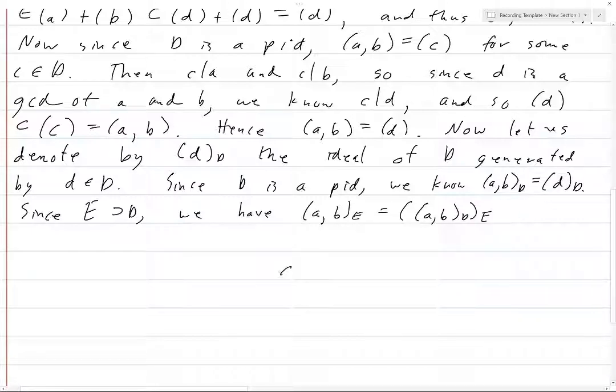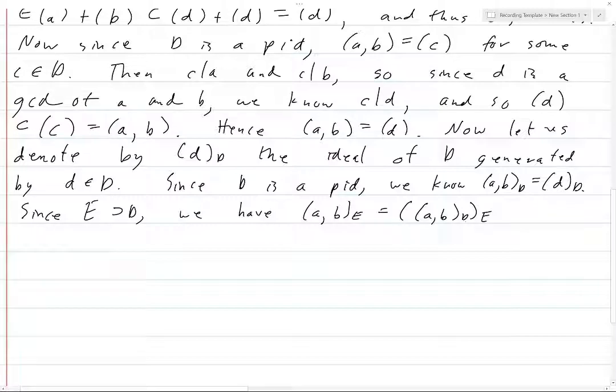Because if you take something here, like A E1 plus B E2, then you just consider this as, I'm blanking on some of the details right now, but this is a pretty straightforward thing.